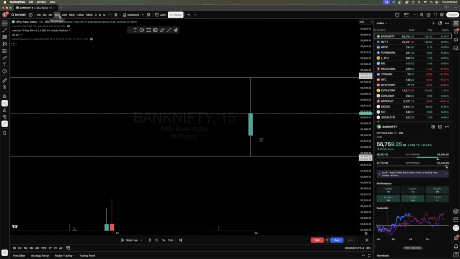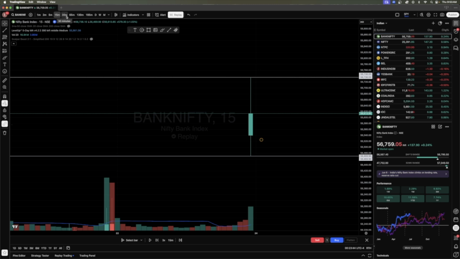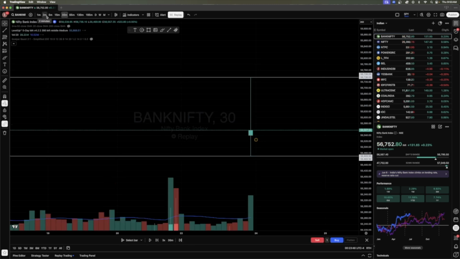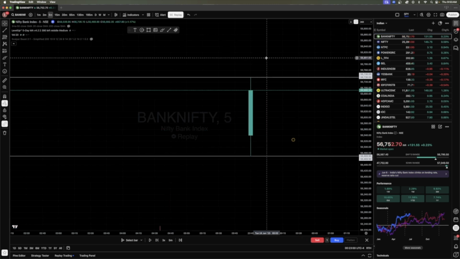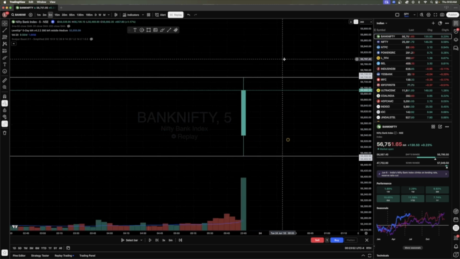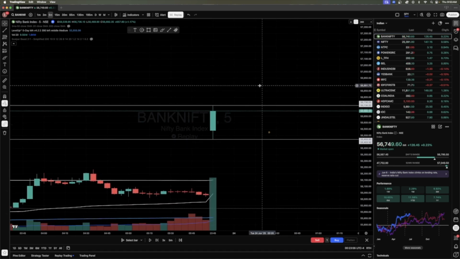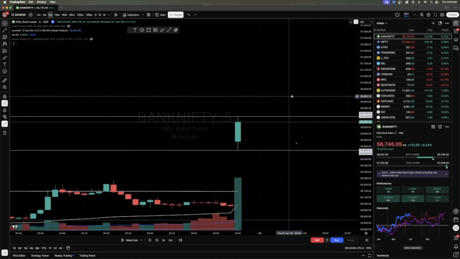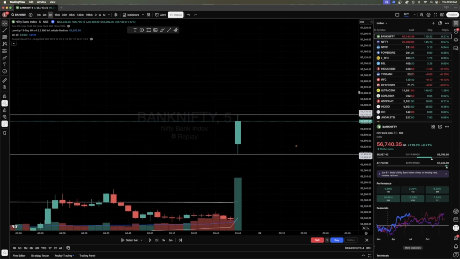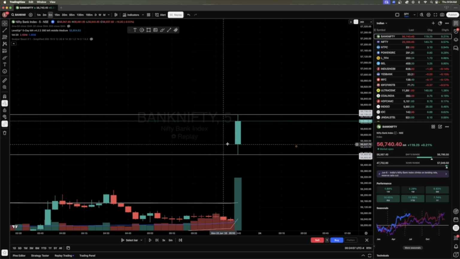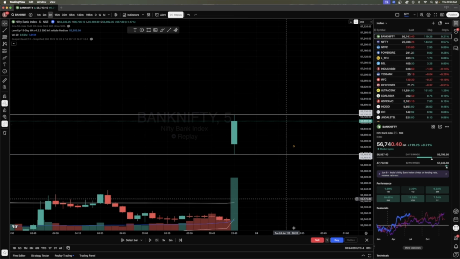Some traders do the same with a 15-minute time frame. They wait for the first 15-minute candle to close and draw the highs and lows of the 15-minute candles, and some traders do the same with the 30-minute time frame. Well, the backtested data, which goes back all the way to 1 decade, shows that the 5-minute time frame gives you better results with minimal drawdowns. So I'm going to stick with 5 minutes. But if you're going to go with 15 minutes or 30 minutes, that's fine as well. It all depends on how long you hold on to a trade after you click on that buy button.